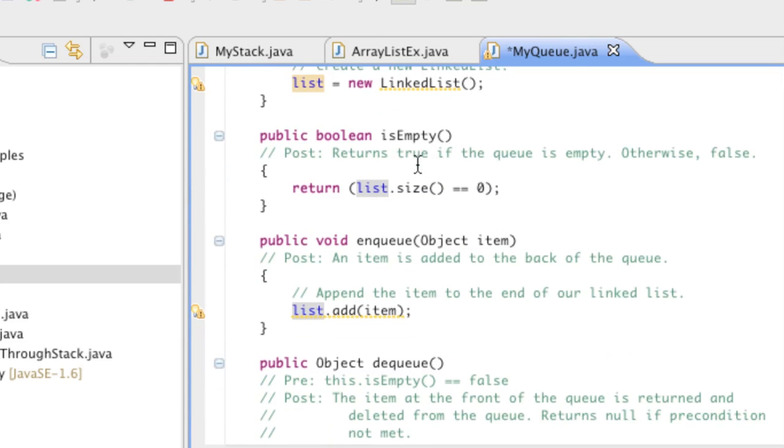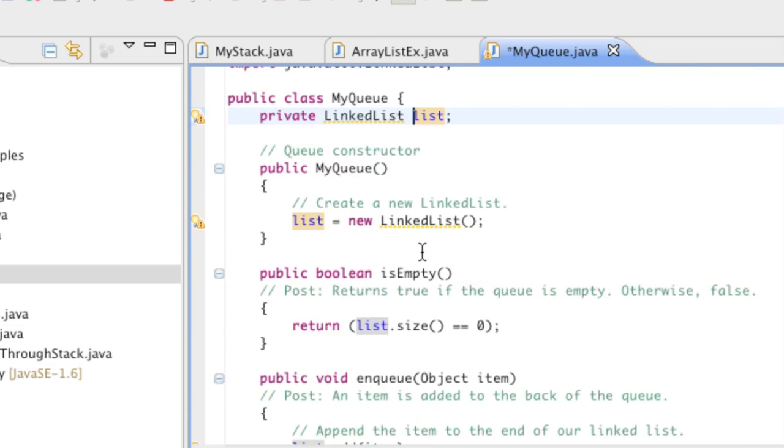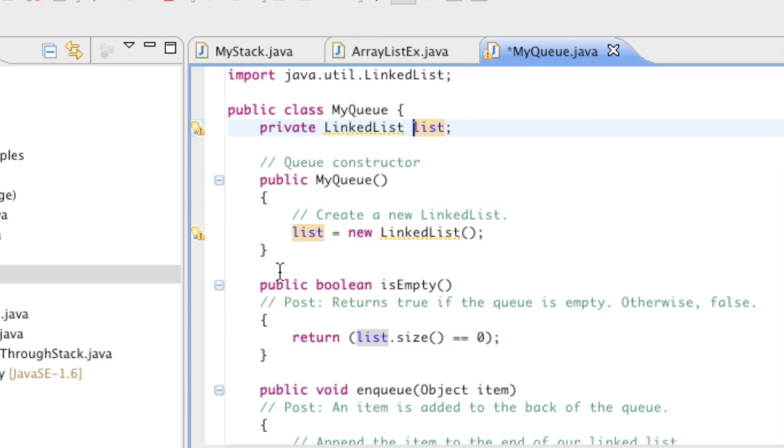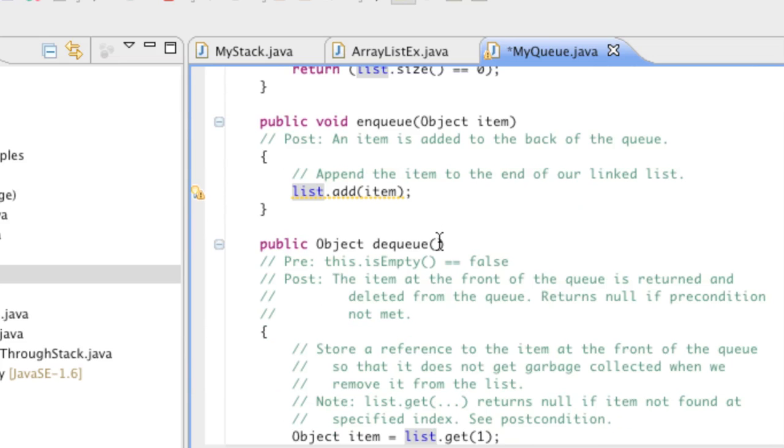And then we have the isEmpty, enqueue, dequeue, which is what we normally get with queues. So we're taking a linked list, and we have all the behavior that's associated with the linked list. We know how to put something on and take something off. What we're doing in this particular MyQueue class is creating the queue behavior to turn the standard linked list into a queue. To do that, we have enqueue, where an item is added to the back of the queue, so it appends the item to the end of the queue. So it adds an item, list.add. And here's isEmpty, list.size. We're essentially just doing our own implementation.